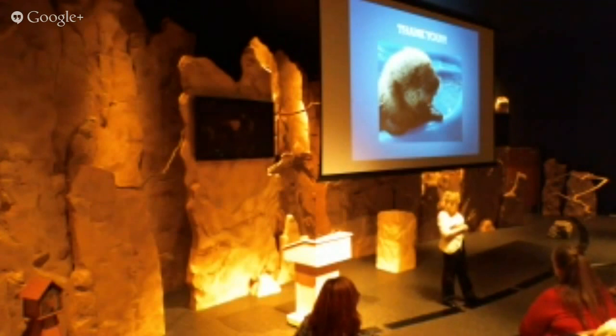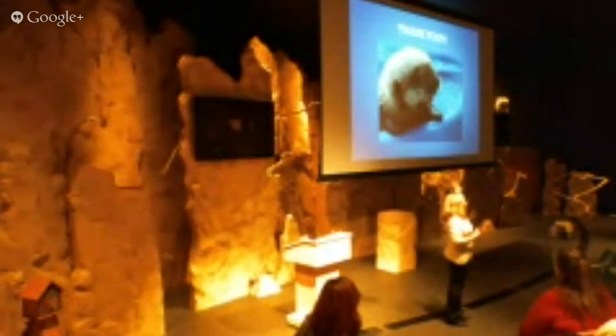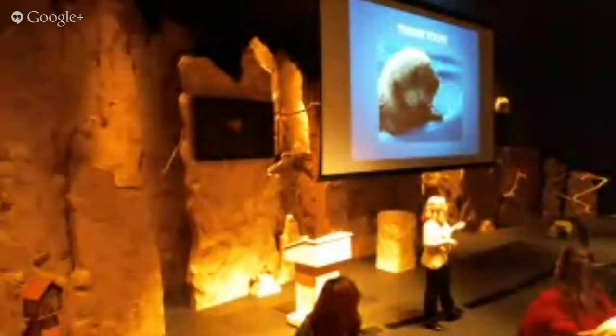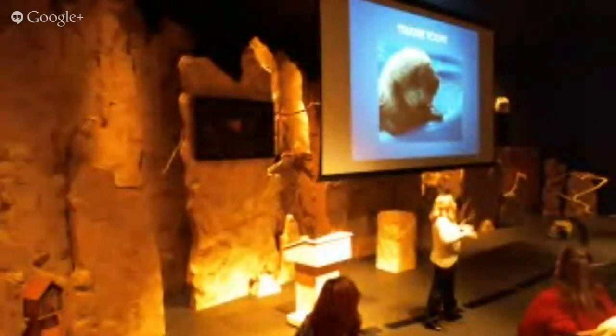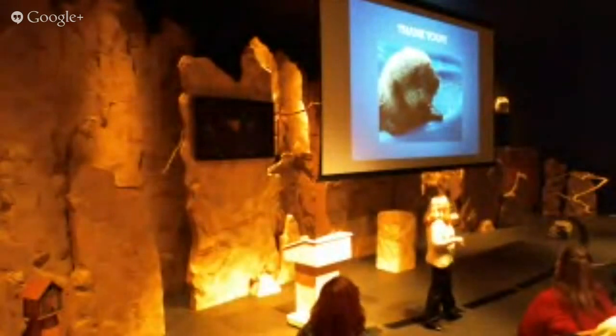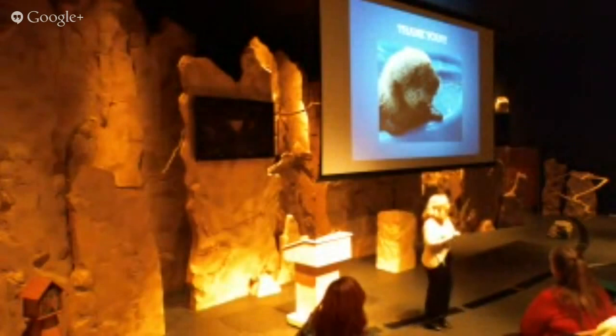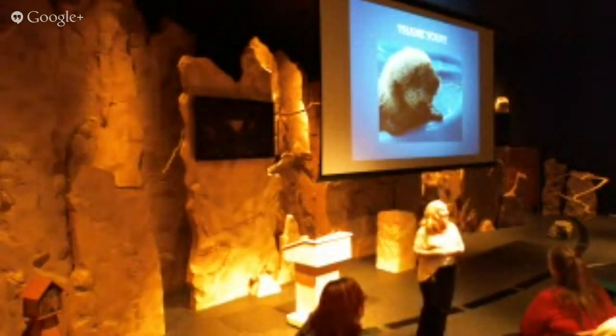Yes, it is. Having them in salt water is really important for their coats. So if you remember back to that video footage of all the little totes and bins that they were swimming in at the Alaska Sea Life Center, that water actually came straight from the ocean out of Resurrection Bay. It was cold, but all of the water that the pups swam in, grew up in, that was all salt water, because otherwise it's not good for their coats. And so once we got back here, we would make our own salt water back in the holding area where they were. We actually made that by hand as well. That was another thing that we got to do.